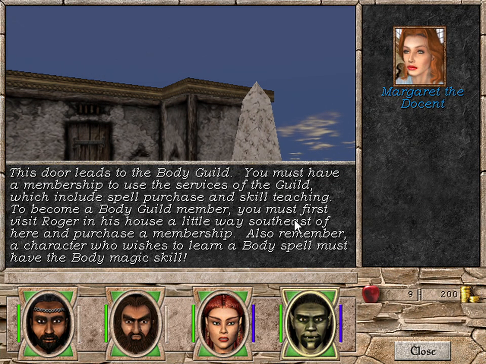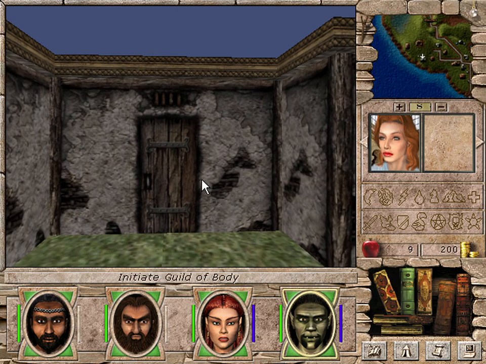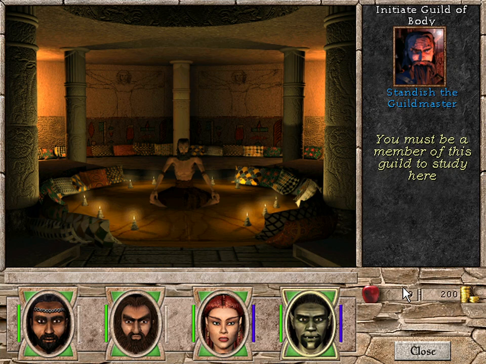This door leads to the Body Guild. You must have a membership to use the services of the guild, including spell purchase and skill teaching. To become a Body Guild member, you must first visit Roger in his house, a little way southeast of here. Purchase a membership. Also, remember, a scholarship who wishes to learn a body spell must have the body magic skill. Members only. Members only.